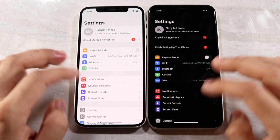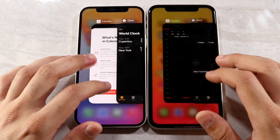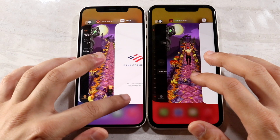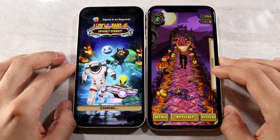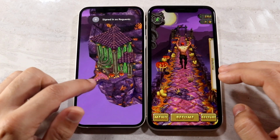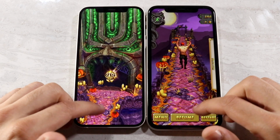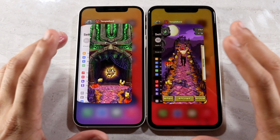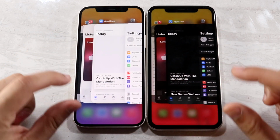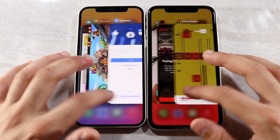As you can see, the iPhone 11 did reboot there. I'll probably tell you the iPhone 12 is the faster 100%. I'm not even going to say it's a little bit slower. It is 100% faster. But RAM management, I don't know what's going on with it. I'm expecting more from this device in RAM management. It's not really fair that a device like an iPhone 11 that has been out for a year is outperforming an iPhone 12, a brand new phone that costs more than it, in a RAM management section, which is about half, speed-wise. So it's very important that I'm testing that out.